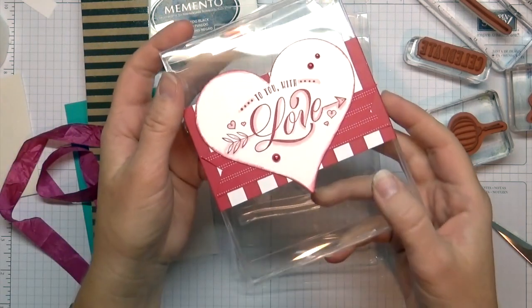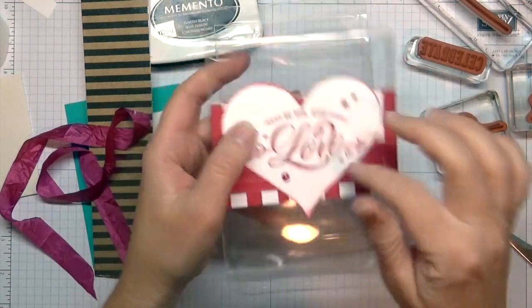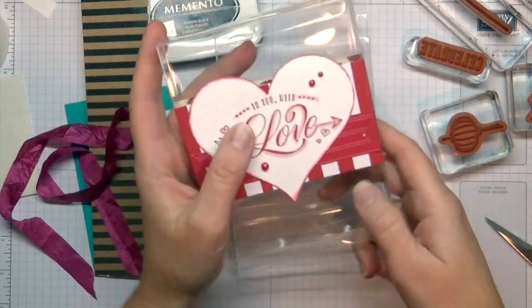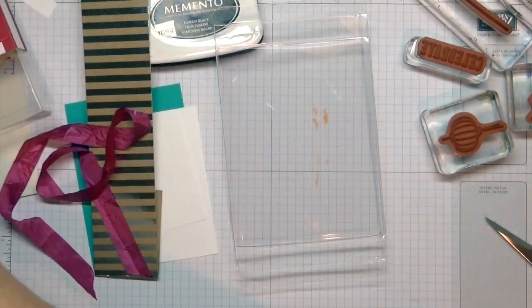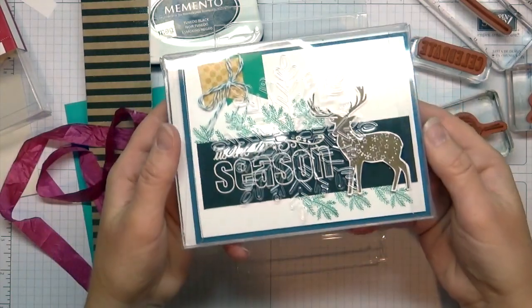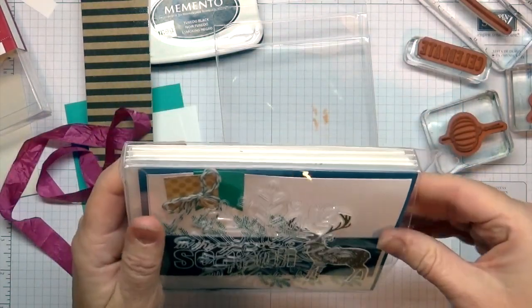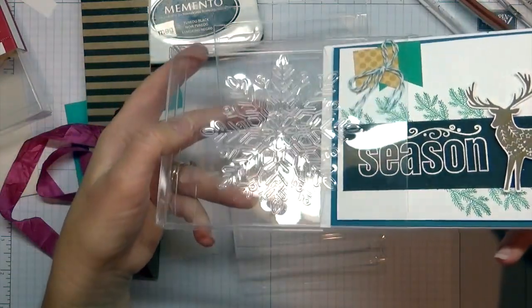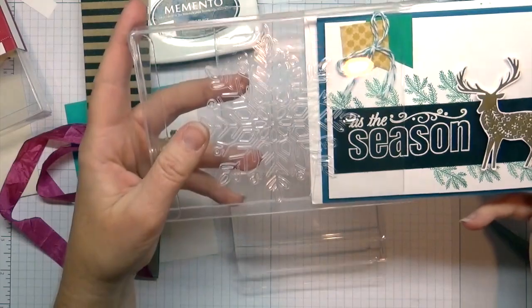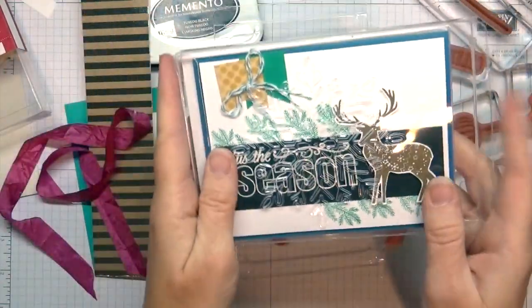This one was Mary Ellen Stites, who did this with a fun belly band, and this one had a really cute ornament on it that's on my Christmas tree already. It's just a nice way to decorate the front. This one actually has cards in it, and let me pull them out so you can see. Mary McCormick from my team did this one, and she actually put the box through the Big Shot with the snowflake folder. Pretty cards, right? That is a neat way to decorate them.